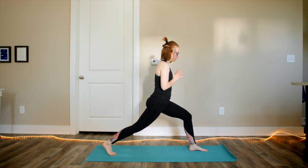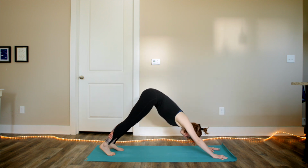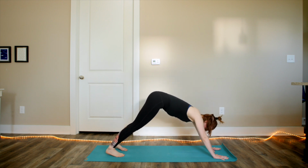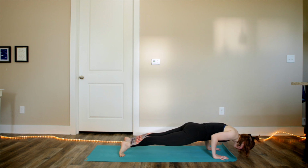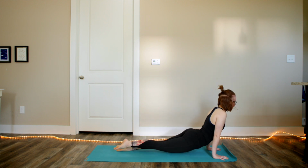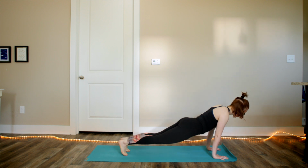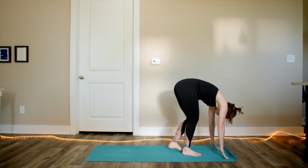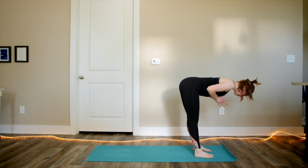Extending through the back heel, we'll bring those hands onto the earth, finding our downward facing dog. Inhale, plank. Exhale, crocodile, rocking forward on the toes, opening the heart into our upward facing dog, and then tucking the toes, hips up toward the sky, downward dog. Walking to the top of the mat, forward fold. Inhale, half lift. Exhale.